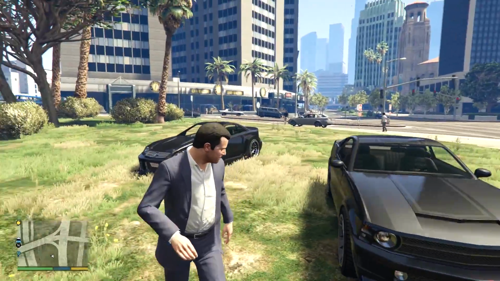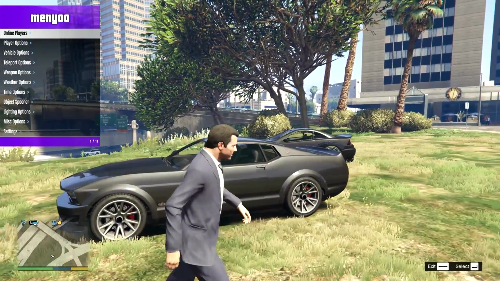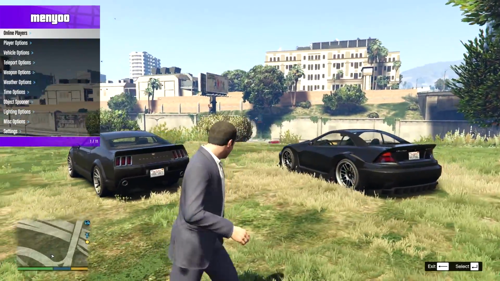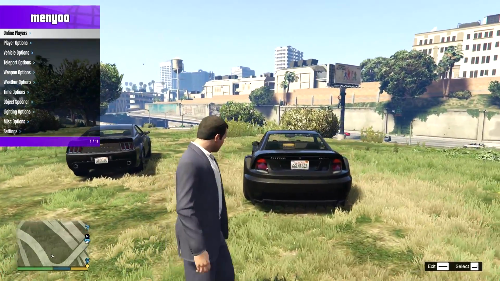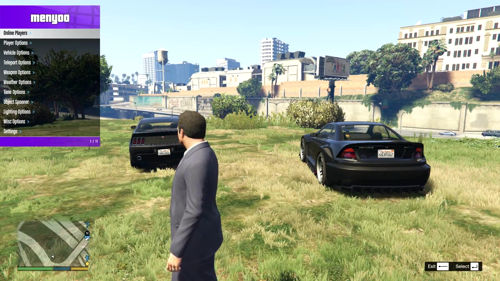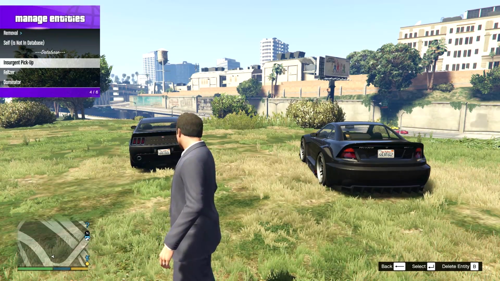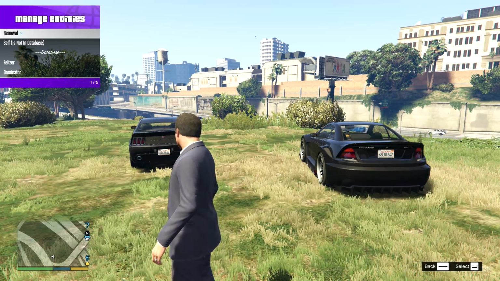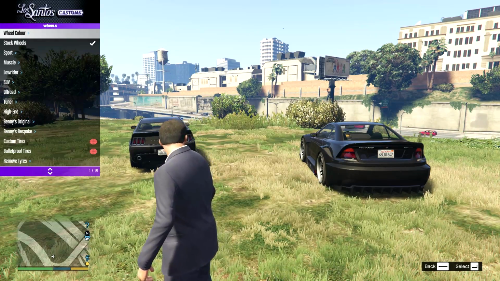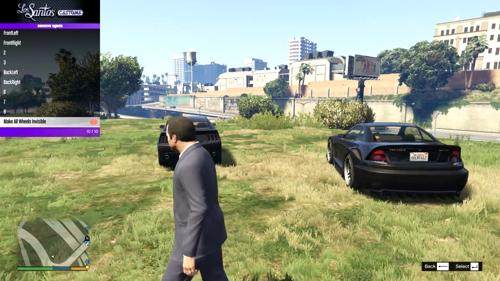Right, and also they both come black, which is nice, so we can just combine them all together and they should look nice straight away, or not. So I think that the base is going to be the Feltzer. I just have a feeling that the Feltzer's slightly wider because of that wide body kit. It's not really a body kit, just the wide arches. So let's go down to the object spooner. I'm going to go to the manage entity database. Let's get rid of this Insurgent I've still got here from a previous video. Let's go to the Dominator, go to Menyoo customs, wheels, and we want to go to remove tires, make all wheels invisible.